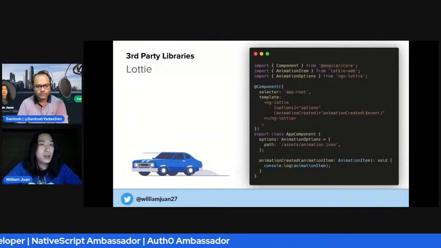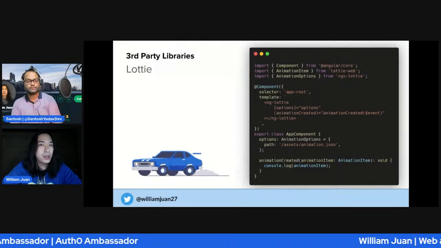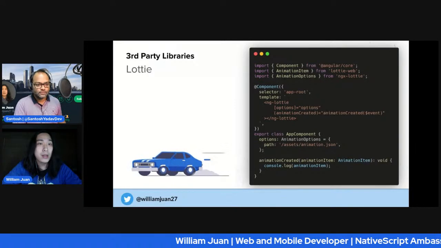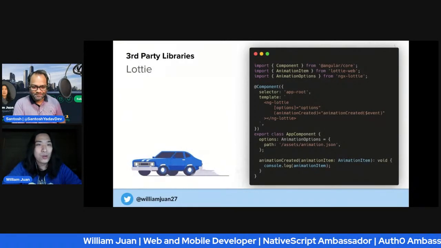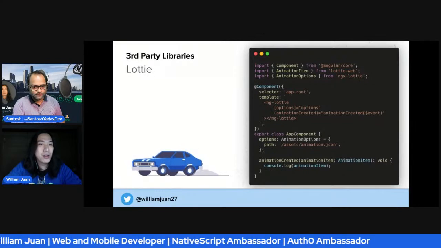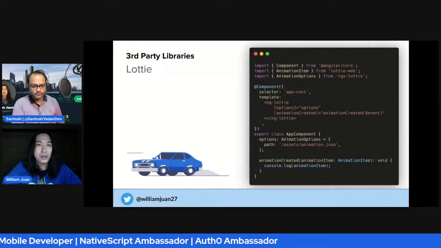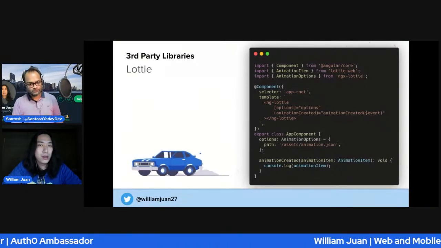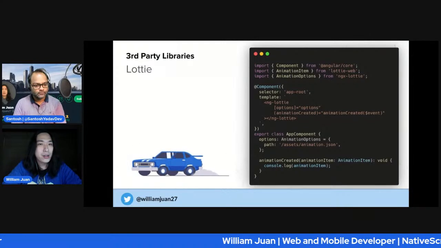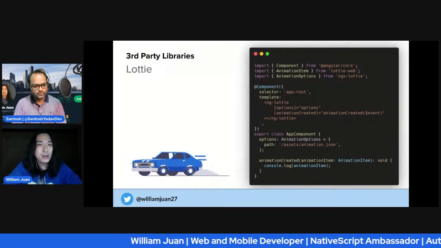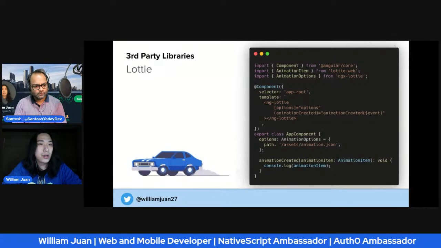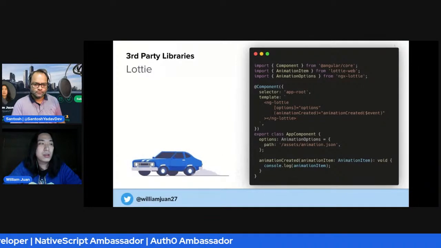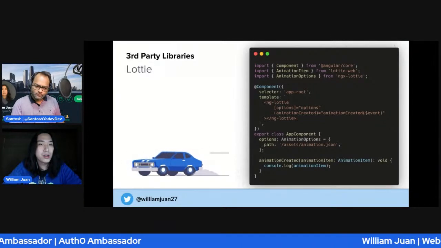And then Lottie, this is Airbnb's animation library. So if you see that car on there, that's actually a Lottie animation. It's a recorded one, but that's what you could put directly on your application. What it does is you can create an animation in After Effects, and then you export it as a JSON, and then you can use it in your Angular application through a plugin, and you'll use it basically similar to just a static SVG or an image.